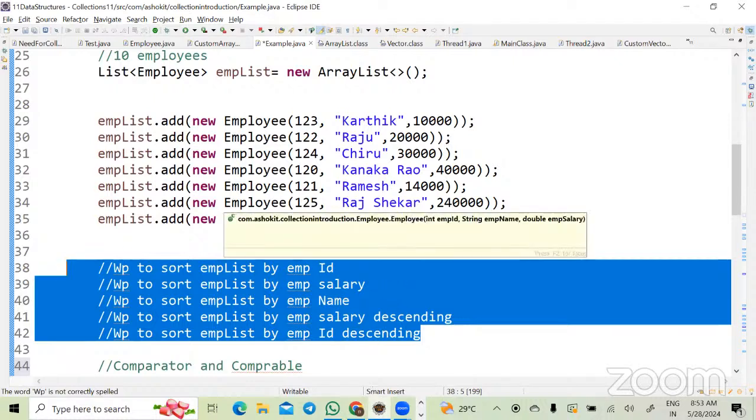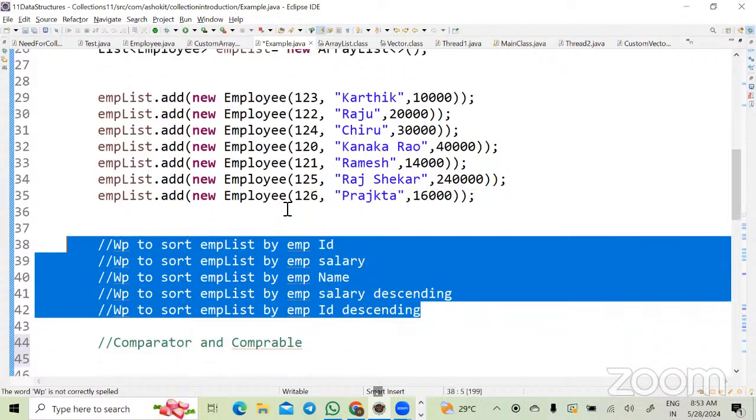Did anyone face this question in any interview, or any question like this? Yes, sir, in the interview. JDK 8, sir. Yeah, it doesn't matter. Once you know the logic, you can do it with Java 8 also, not a problem. In Java 8, you have a sorted method. That sorted method also takes a Comparator. If you know how to write a Comparator, you can write it with Java 8 also.